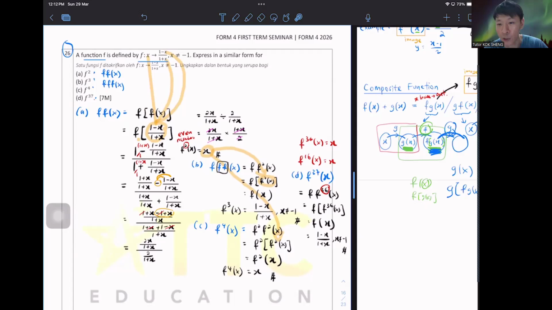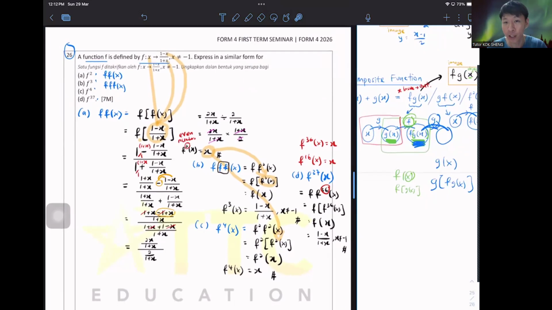So I'm going to stop here first, 26. If the answer is not X, then too bad. You have to do like what we write here. If let's say F2 is not X, then when doing the F3, you have to really do your triple F. Yes, you have to do triple F already if the answer is not X. But don't worry, this sort of question, they confirm give the answer X. It's just that you have to find out what power only.